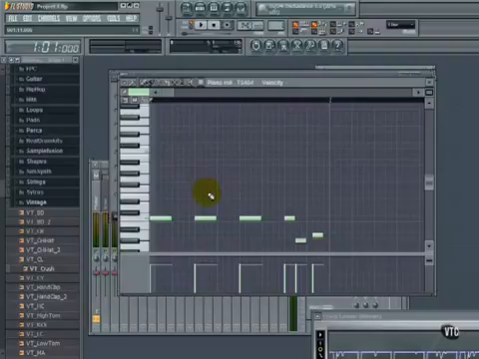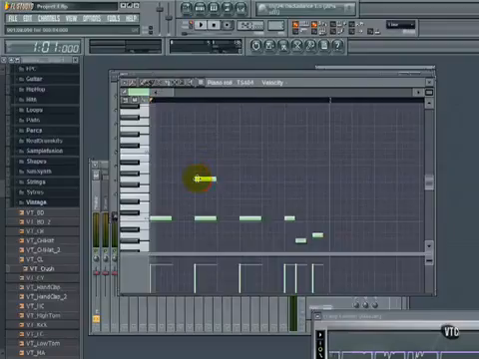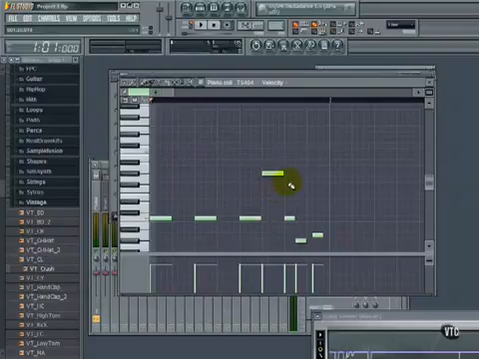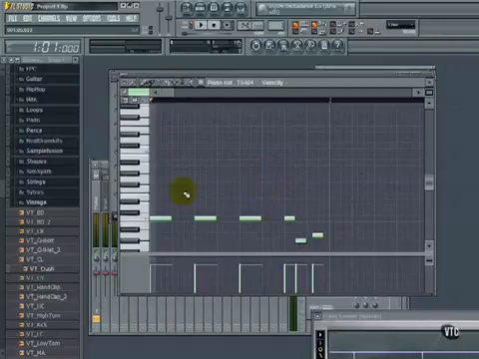Okay, so a couple things we need to look at here. Number one, you can draw a note by left clicking using the pencil tool, and to erase it you can right click. You can also adjust the edge by going to the edge and clicking and dragging, and once you set a new length of a note, the next note you draw is going to have that same length. So if I shorten this by half, draw a new note, it's going to be the same length as the one I just changed. Right click to delete each of those. So I can come in here and draw a lot of stuff out. I can also lengthen the notes.